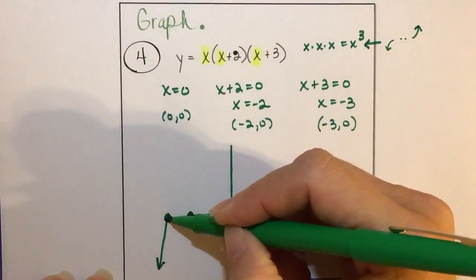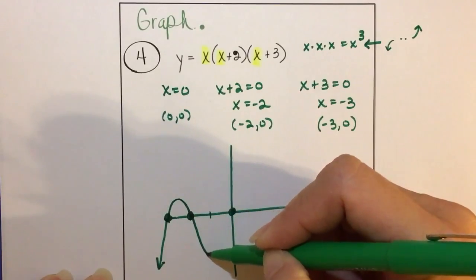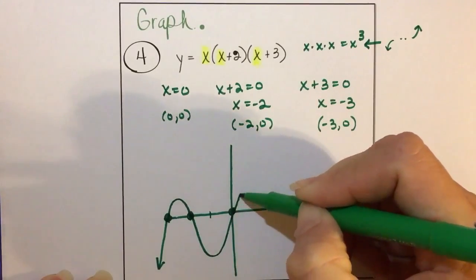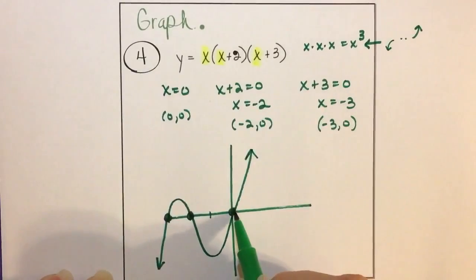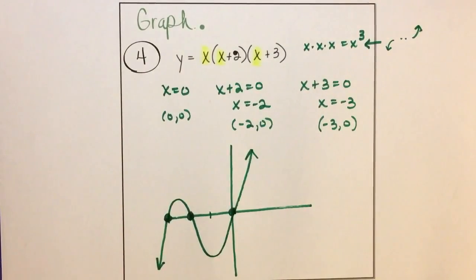So you're going to go up at this point, and then it's going to dip down. And then after it finishes going through this point, it's going to go up forever, but that's what that right-hand side was supposed to do, okay? So as far as how far up the hill goes or how far down it's going to dip, you can just kind of estimate that part of it.